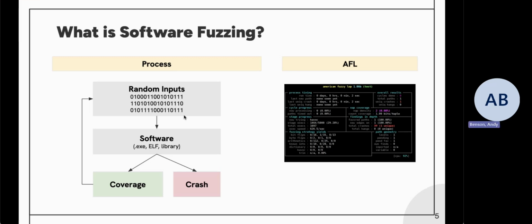AFL is a popular fuzzer, shown in the image on the right, and it uses coverage-guided fuzzing to find bugs and crashes. To produce new input, it uses a variety of bit and byte flips, trimming, arithmetic operations, etc. You can see some of the techniques that they use in the bottom left corner of the AFL screenshot. This seems great and all, but to understand the importance of this specific paper, we have to know how fuzzing actually works under the hood.